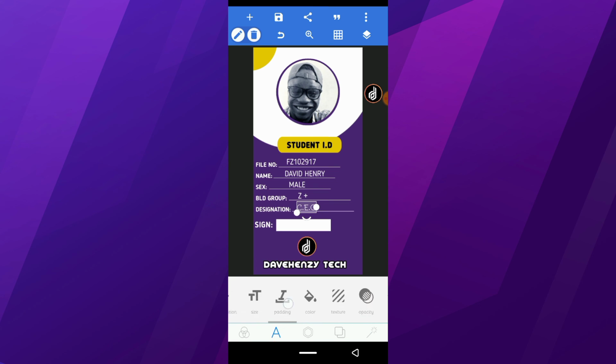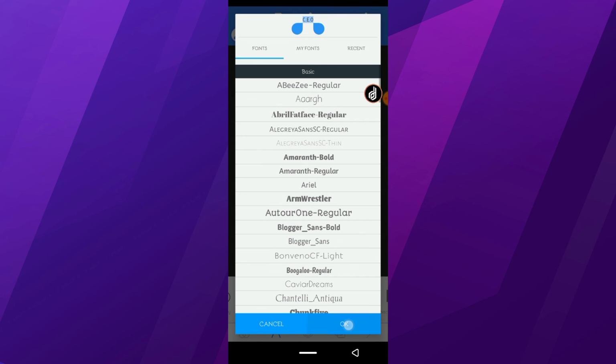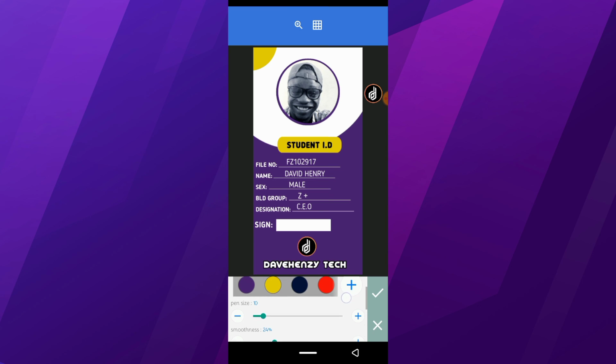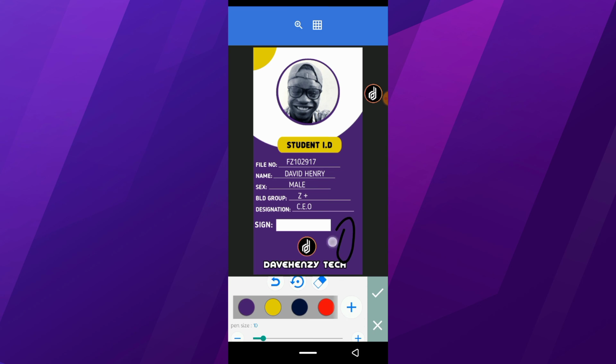Okay, we're almost done with our design. Let me change the font to this. So now the main part of it is the signature. The signature is very simple. You'll come down here. Sorry. We'll come back to draw. Yeah. You can see you can draw with it.